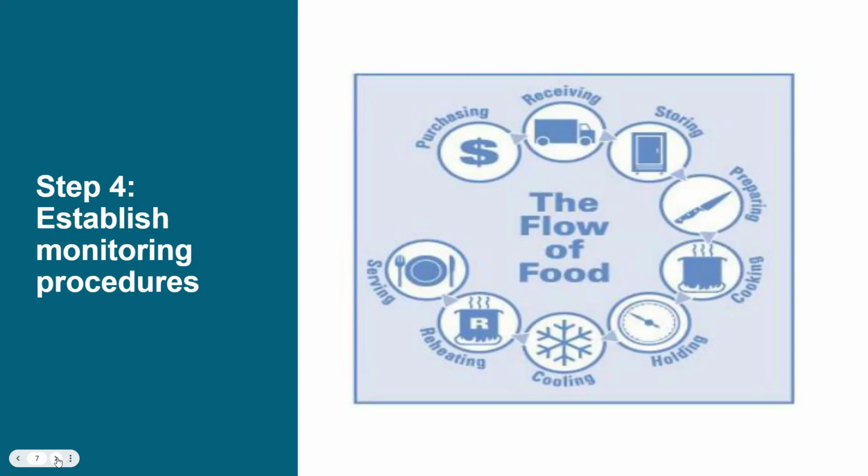If equipment is selected to monitor a specific CCP, you should ensure that it is accurate. The equipment you choose should also be appropriate for the monitoring function. When deciding how often you will monitor, you should ensure that the monitoring interval will be reliable enough to ensure hazards are being controlled. Your procedure for monitoring should be simple and easy to follow.